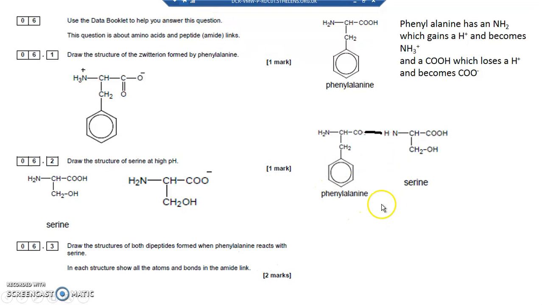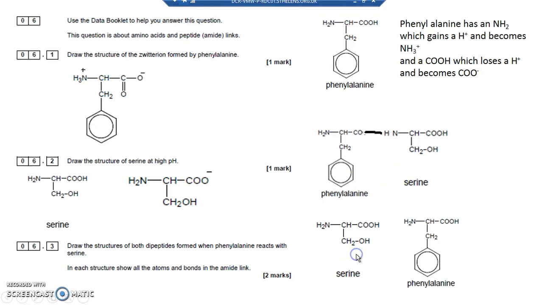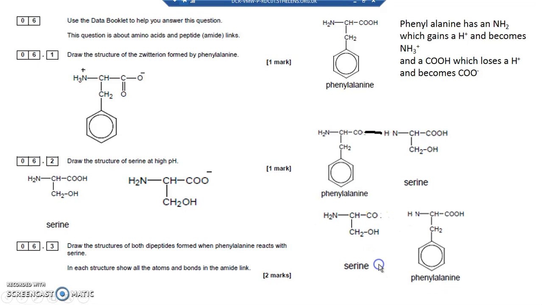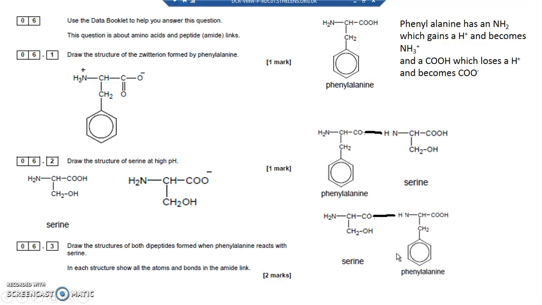Right, what happens if they're the other way around? Well, let's draw them, the serine on the left and the phenylalanine on the right. Well, the same thing can happen this way around as well. The OH of the carboxylic acid group in the serine can react with an H off the NH2 group, the amine group of the phenylalanine. Let's remove those two now. There we go. We've removed them now. And now we just draw a line between the two. And we've made another dipeptide with another peptide link.